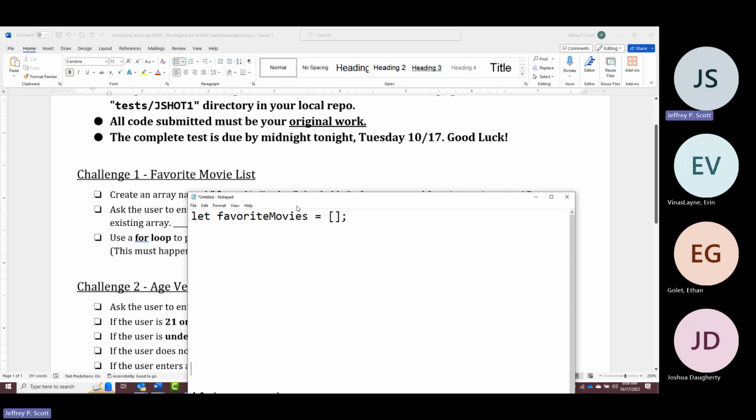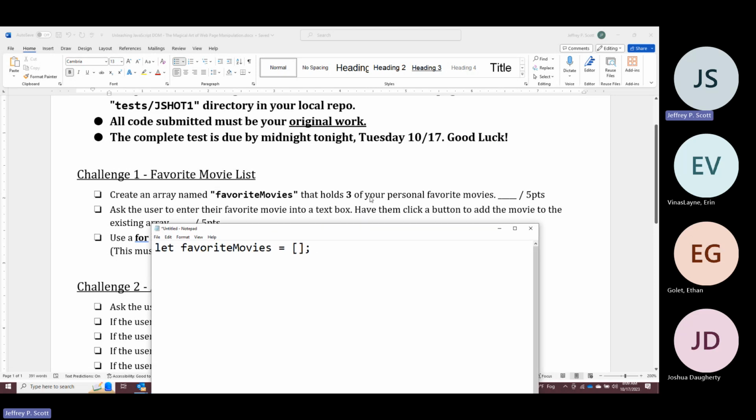Now it does say that it's a text box, so you don't want to use a number input box like we used when we were putting in numbers for the number of burgers and so on. So just make it type text.